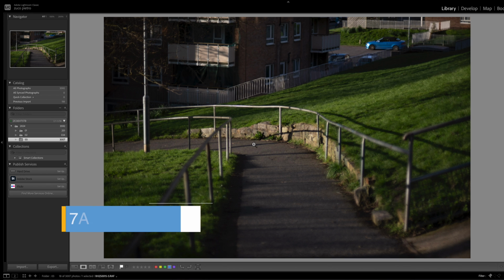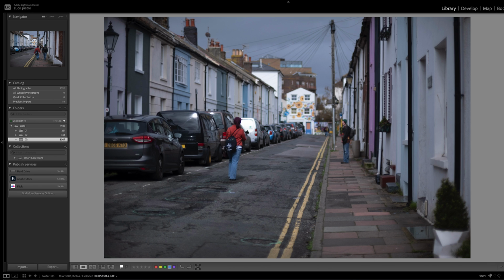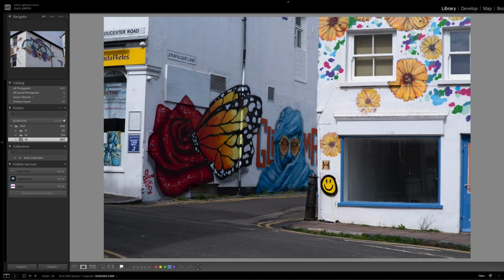Here again, it's a little bit of that example of getting this area here in focus using the 0.95. You can get that kind of dreamy effect. The results are pretty much the same for both lenses, to be honest. It's just as difficult to get in focus at 0.95.